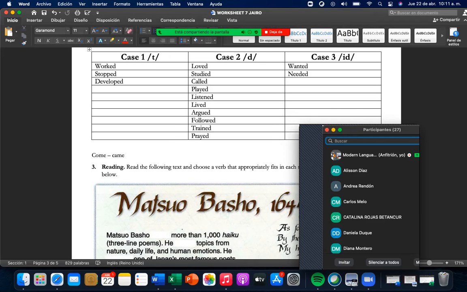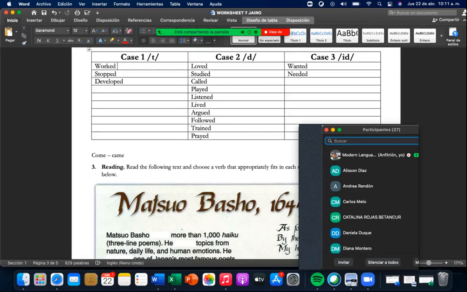¿Ok? So here we have verbs in case 1, in case 2, and in case 3. Recuerden, chicos, que en este momento no les puede dar pena, ni miedo, ni temor, ni qué dirá, ni no sé. En este momento es válido todo eso. Donde no va a ser válido es la próxima semana en el examen. Entonces, al que le pregunte o si hay algún voluntario, por favor, nos colabore.